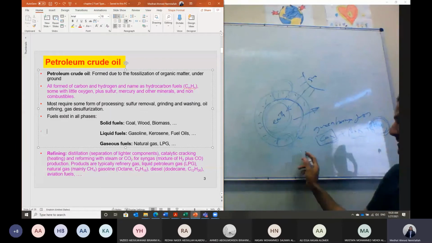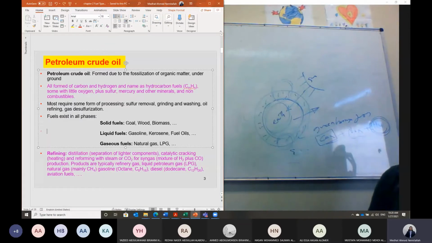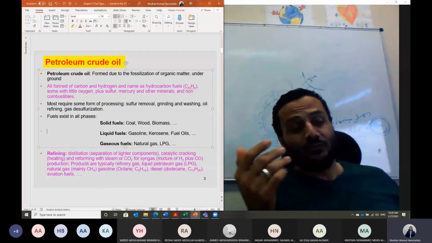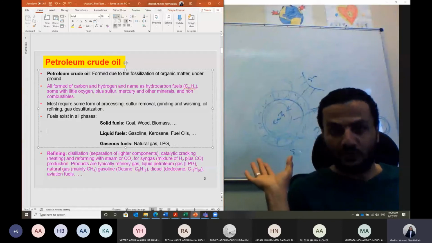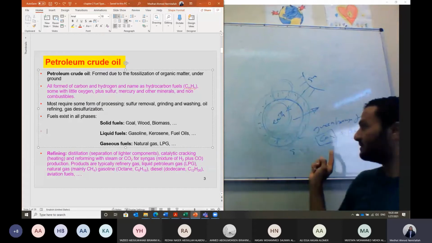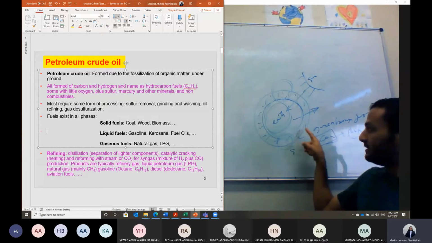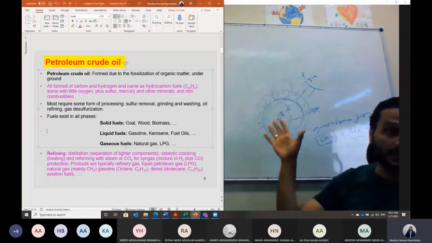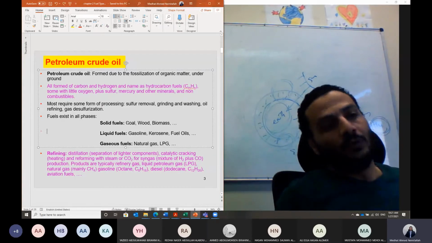And this results in an increase of the water level in the seas and oceans, and some low-level countries, like the Netherlands, could disappear by 2050 unless they have a treatment for this issue. So this is the issue of global warming due to the emission of greenhouse gases. The main contributor is carbon dioxide emitted to the atmosphere, which creates a layer around the earth that prevents the energy from being released from the earth to space, causing global warming.